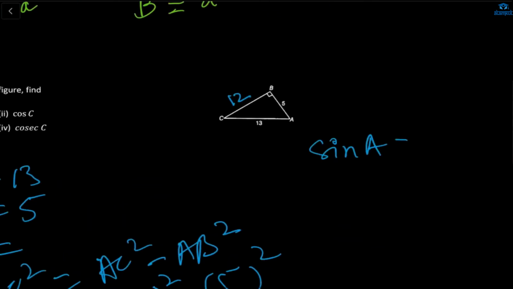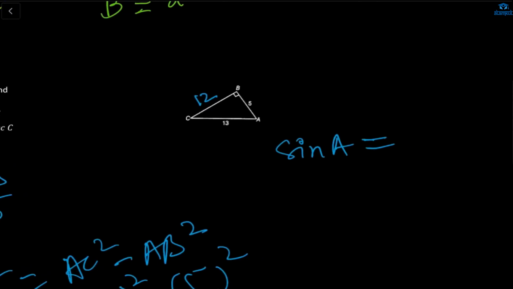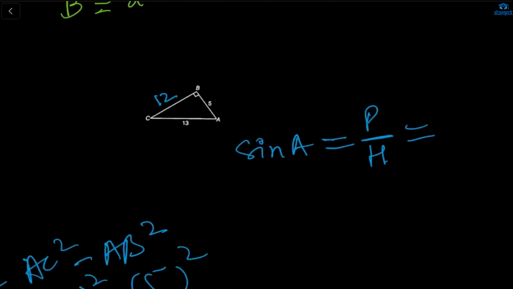Now sine A. Okay, Rushil, can you start? I'll start with you. So sine A will be what? First, tell me, sine A will be equal to perpendicular by hypotenuse, base by hypotenuse, or perpendicular by base? Ma'am, it is perpendicular by hypotenuse. Now tell me the value of sine A through this figure. Wait, this is angle A. Okay, so perpendicular here will be what? Perpendicular will be 12. Yeah, 12 by 13.